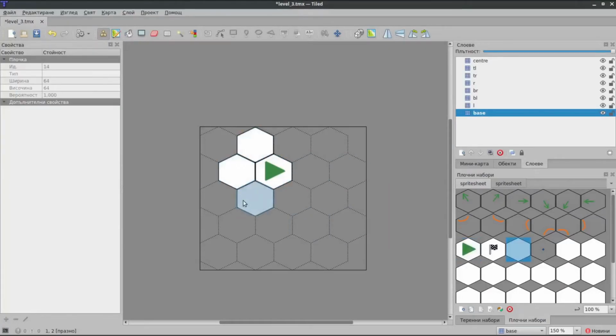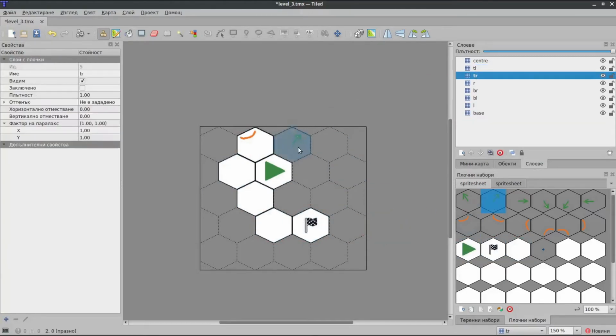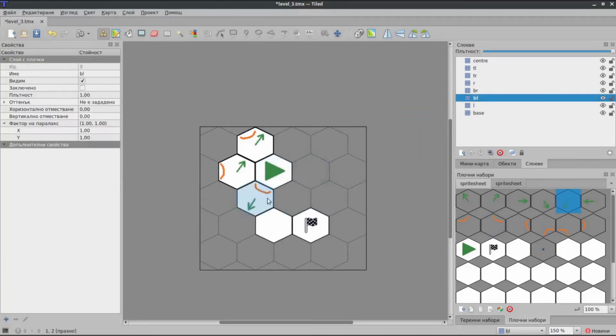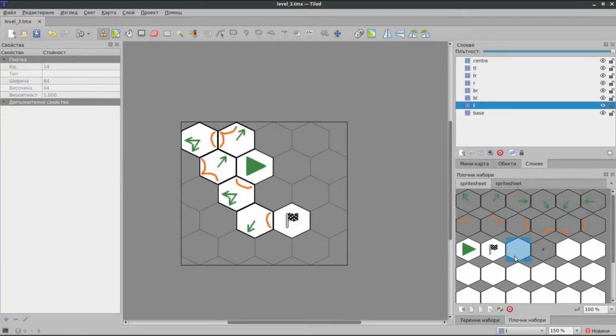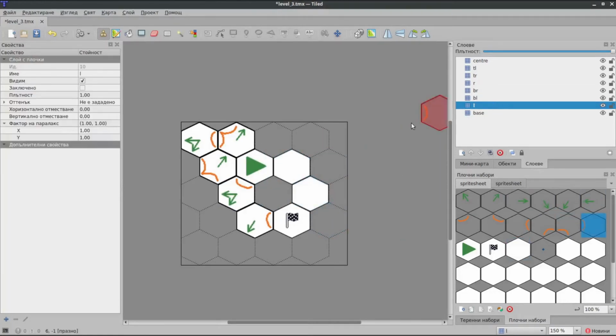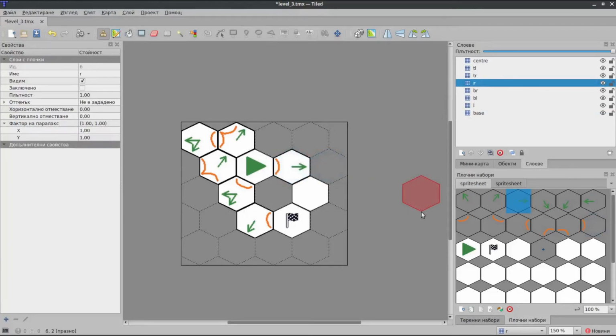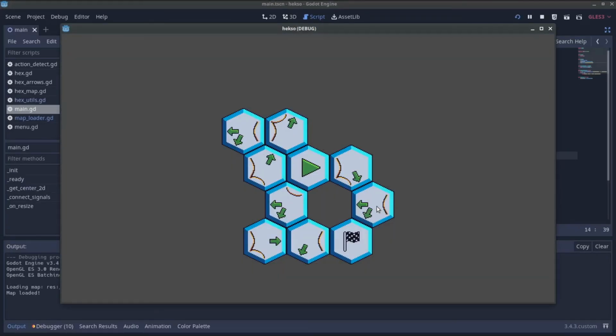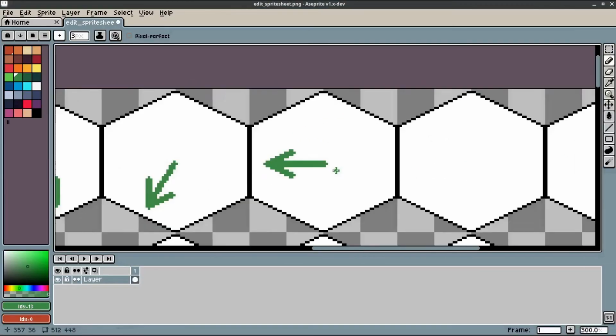I decided to make one more level, just to have a little more variety and to practice my level making. I realized that the easiest way to make levels is to first construct the right path. Then you add some more hexes here and there and make them misleading, like they can be used but actually not leading anywhere. The more of these, the harder the level would be. As you can see, I prefer to keep these first levels small for now, as they are easier to test with. And there we go!